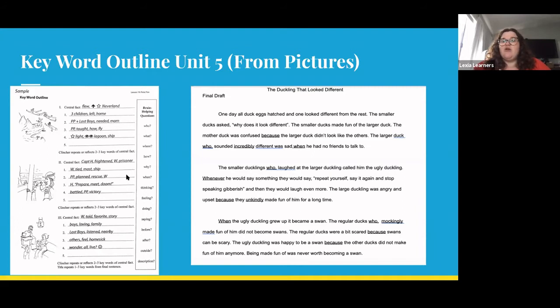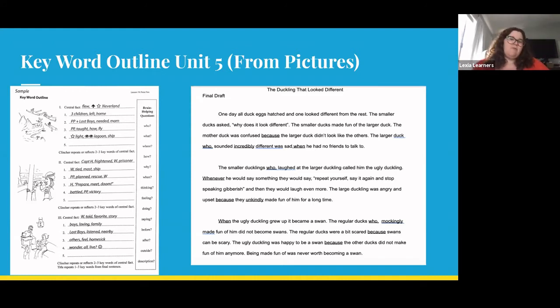This is a really, really creative way of writing, and you'll always get the most interesting stories with the picture. My favorite ones. This was a final draft of the Ugly Duckling story, so it's just pictures of the ugly duckling, and it's pretty funny. My favorite story, which I couldn't find, I hoped to, was one of my Peter Pan stories from one of my students from about a year ago. Every character was changed. The whole storyline was completely different.